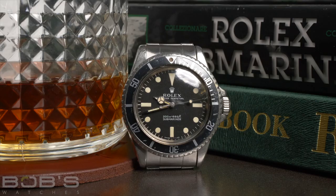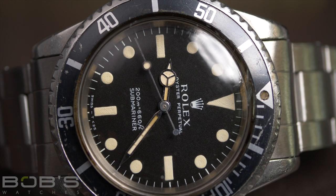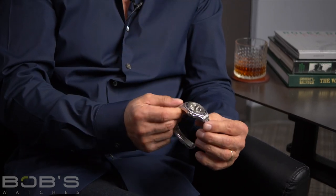Ray bought the watch on the Navy base in 1968. He paid a little under $300 back in 1968 for the watch. He was looking at the time at an Omega and a Doxa with an orange dial. At that time he was a quartermaster, which meant he needed his watch to be extremely accurate. And the Rolex he ended up buying only lost two seconds per month — and he thought that was amazing.